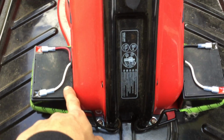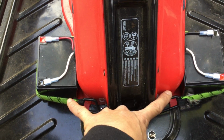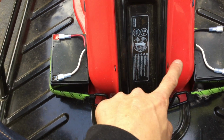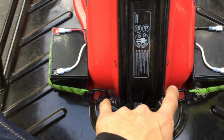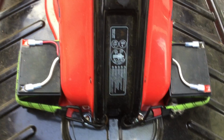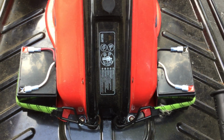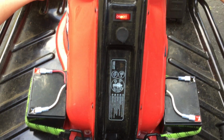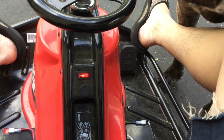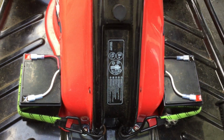What I did was I added 2 more, and these 2 batteries here are also connected in series, so you have 24 there as well. Since these 2 are 24 and those 2 in here are 24, I basically have two 24s. I connected those 2 pairs in parallel, so you maintain the 24 volts, but at the same time you increase the amps, so it's a little bit stronger. I can tell the difference just hitting the throttle: it takes off harder, it's faster, top speed is faster, and it lasts longer. So that's cool.